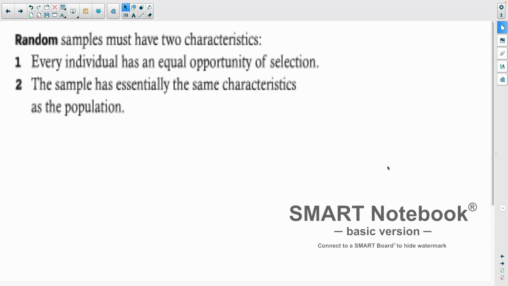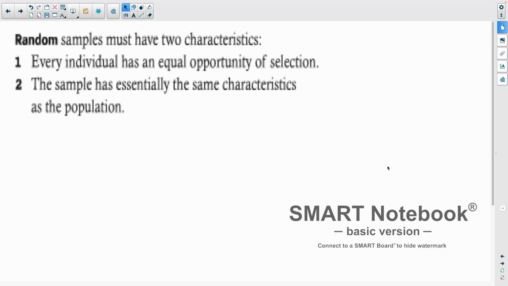If you have a lunch and you go survey a lunch, would this first one be good? Did everybody have a chance to be selected? No. So if you're going to do something at lunch, you probably would have to go a little bit in each lunch, correct? Don't take the lunches by yourself. Get permission if you're going to do that, all right? And so have that. And then essentially the same characteristics. How do we handle this? That's kind of a different thing.